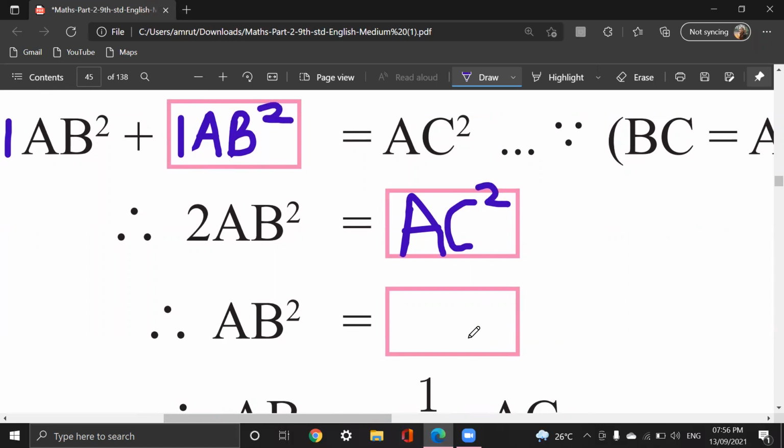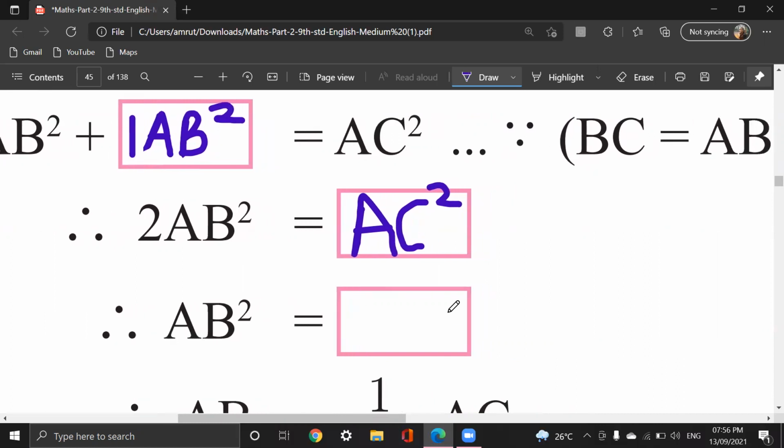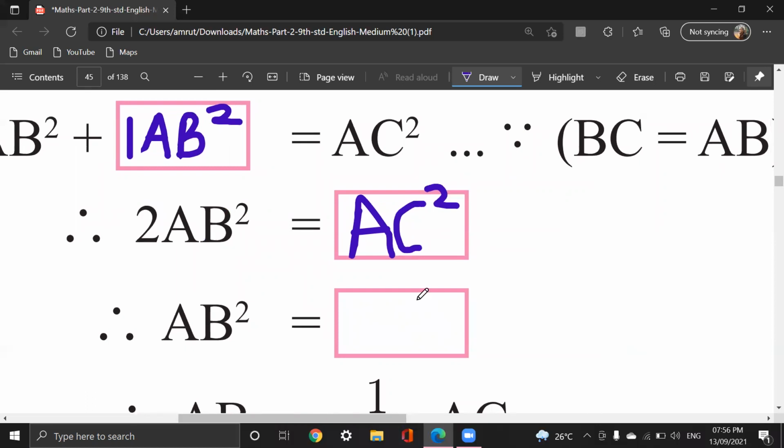So here it was multiplied, so on the other side it will be divided. So what we'll get over here is AC square divided by 2. Okay, so from here 2 was multiplied, here it will be divided. So this equation we can also write in a different form. We can keep the 2 in the denominator, but we can write it as half, 1 upon 2. We can separate it, and AC square we already have, so 1 upon 2 AC square.